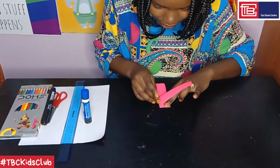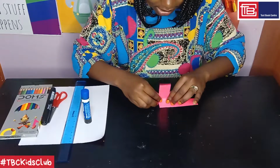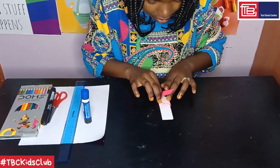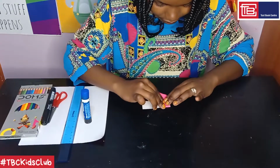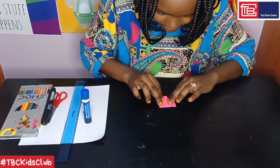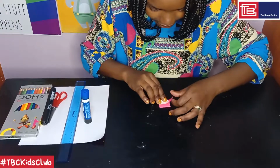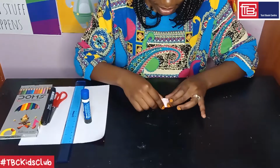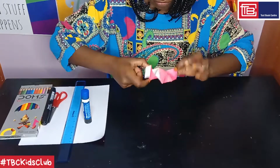then continue weaving. So we're making a pattern. By now I'm sure you can understand how the pattern works. So we're just going over and above either of the strips like this. On to the last one now. Even these ones, the small ones, we'll just weave them inside like this to finish off everything. So when opened, you'll have something like this, an accordion fold.